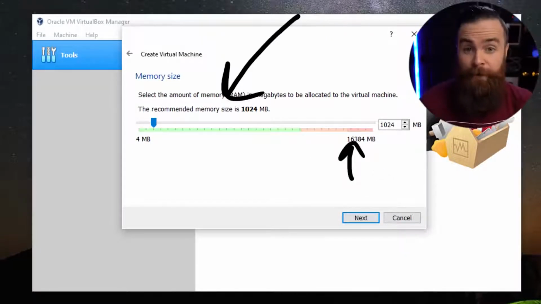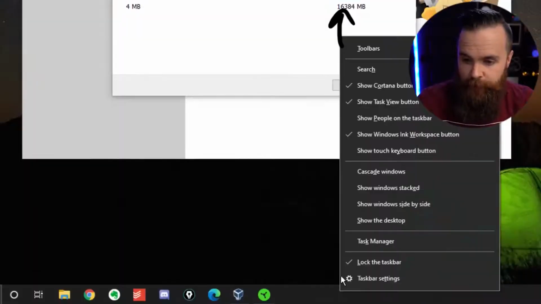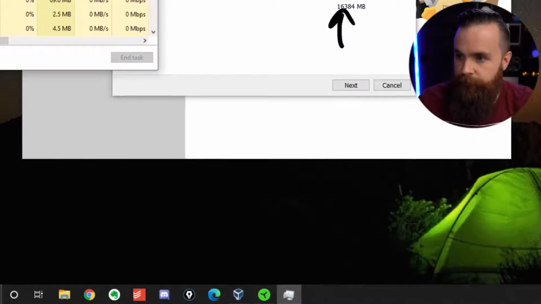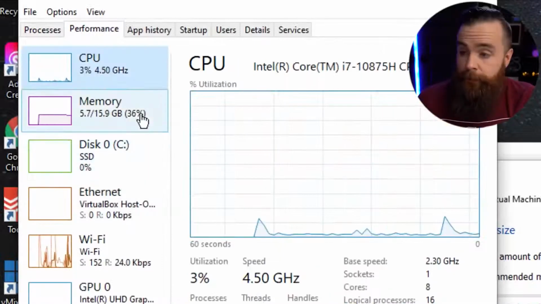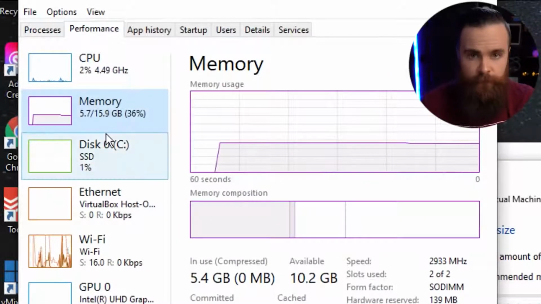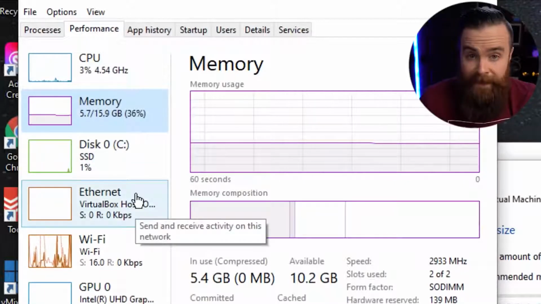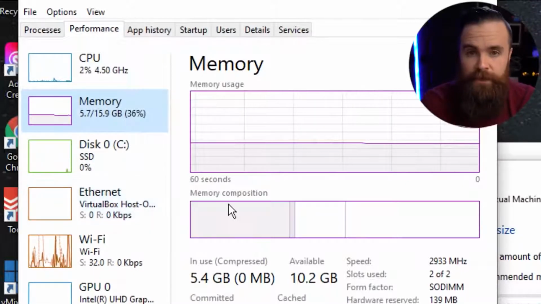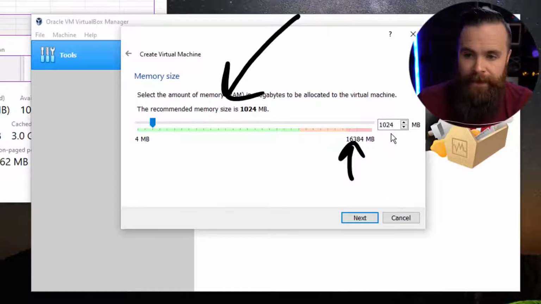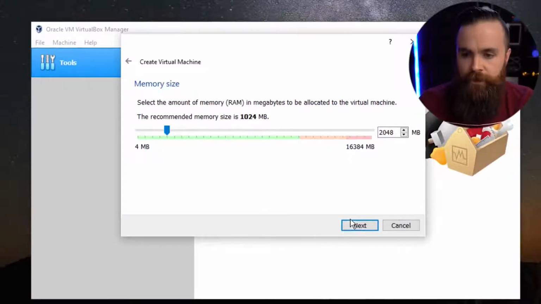Now a quick way to determine how much you can give your computer is to look at Task Manager. So if I right-click my taskbar down here and click on Task Manager, and click on Performance, I can see how much CPU and memory I'm using. Now you'll want to check this with all your regular apps open, so you can get a good baseline for how much you can give your virtual machine here. So I'm pretty good. I'm going to give mine a healthy 2 gigs of RAM. That'll be 2,048 megabytes. And I'll click on Next.